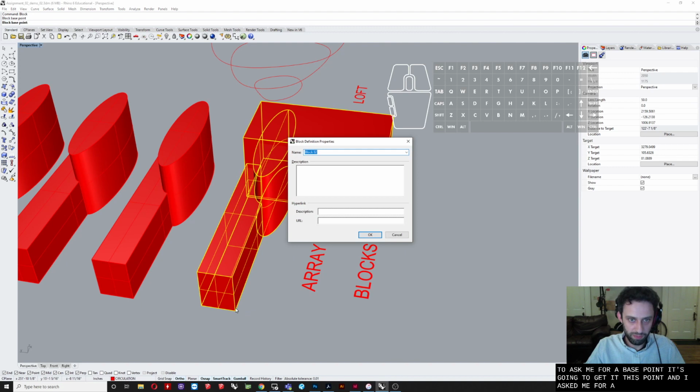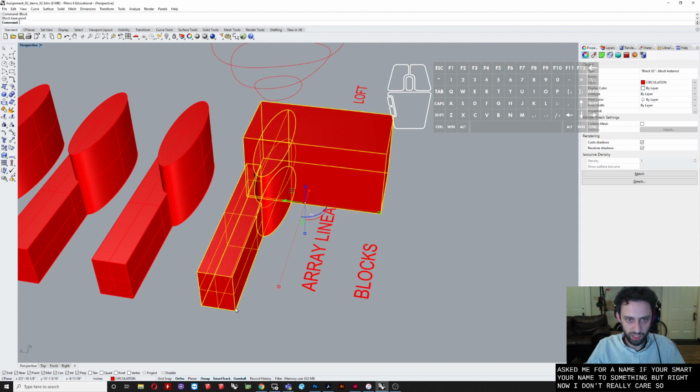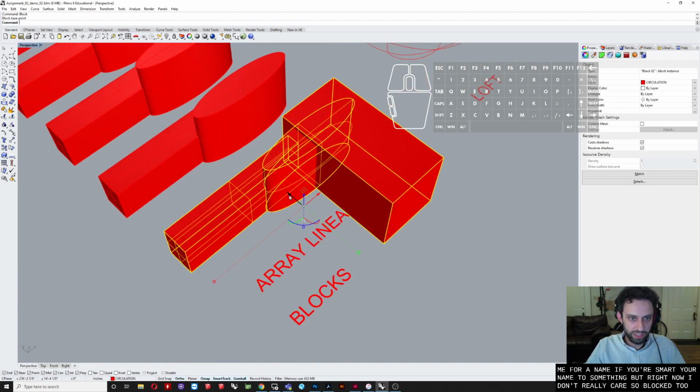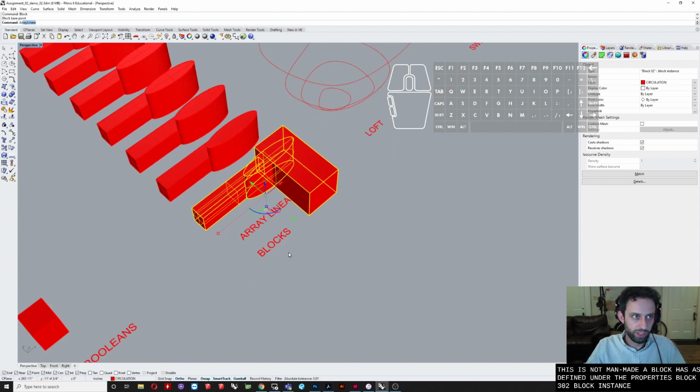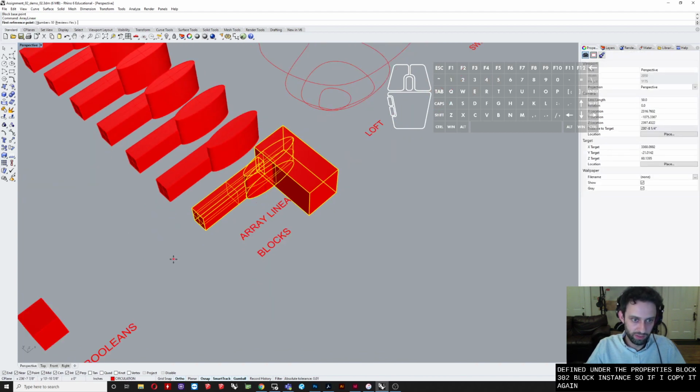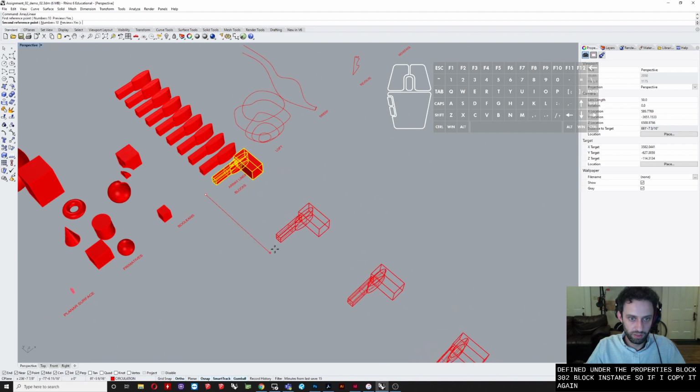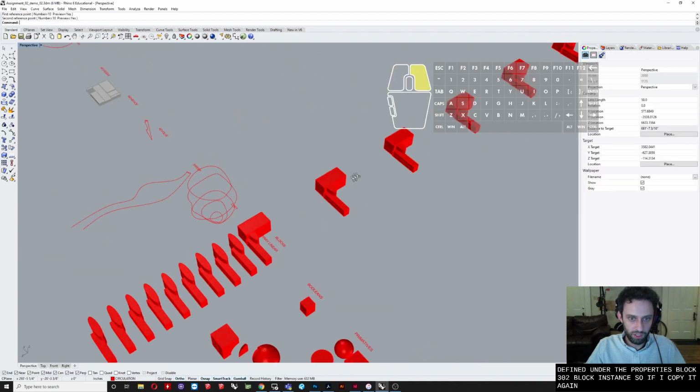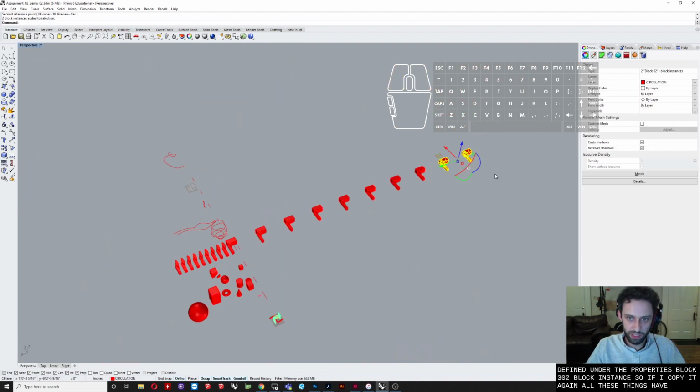It's going to ask me for a name. If you're smart, you should name this something, but right now I don't really care, so block 2. This is now made a block, as is defined under the properties, block 02 block instance. So if I copy it again, all of these things have identity together. They are the same thing.